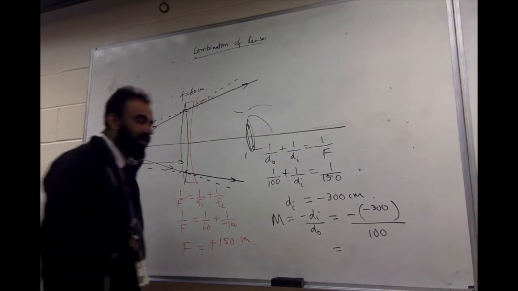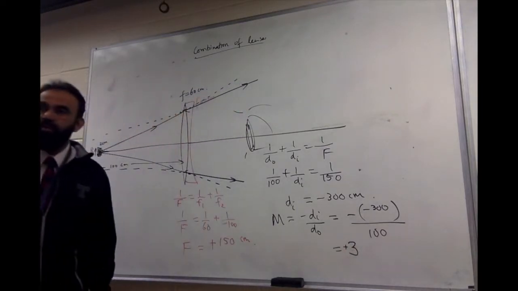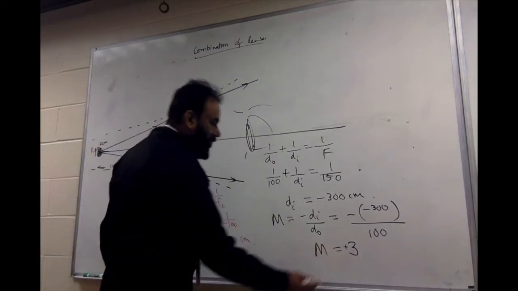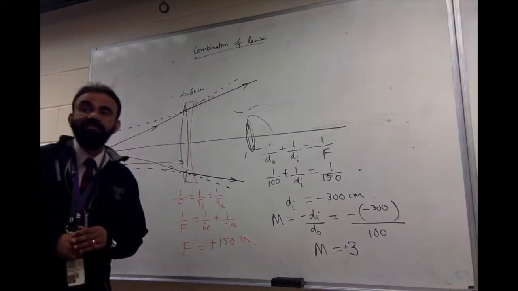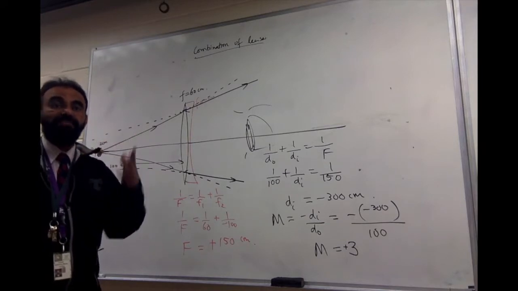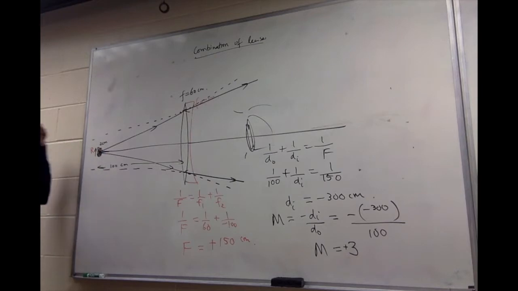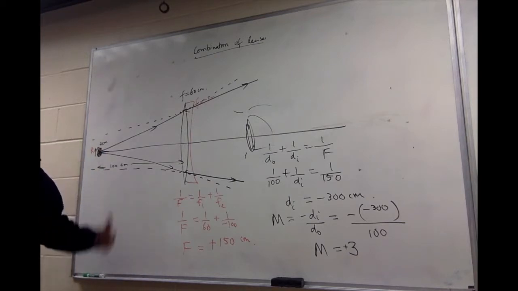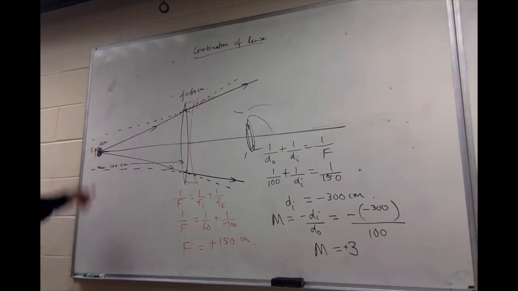So what do you see? You see the whole magnification is plus 3. The entire magnification comes out positive 3. Positive implies upright. 3 implies 3 times magnified. So if this is 2 centimeters in size, that image is supposed to be how much in size? 6, and it'll be upright. So it'll look exactly like this. So it just magnifies it the same way.